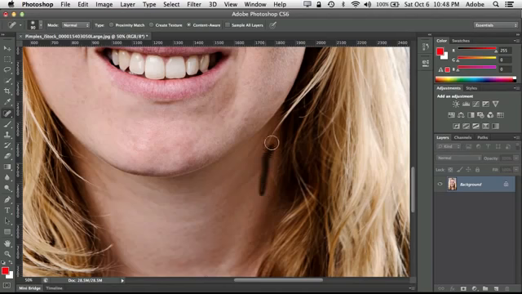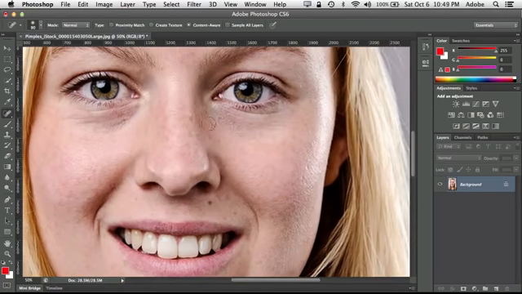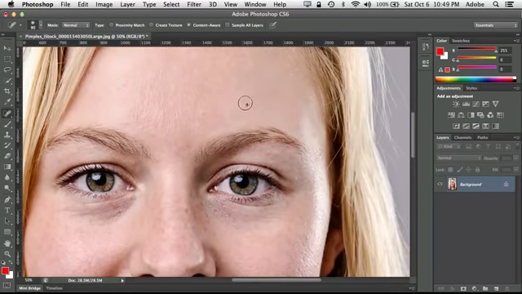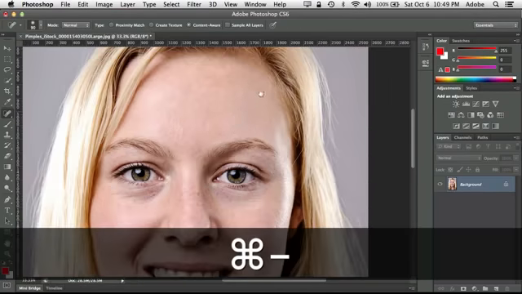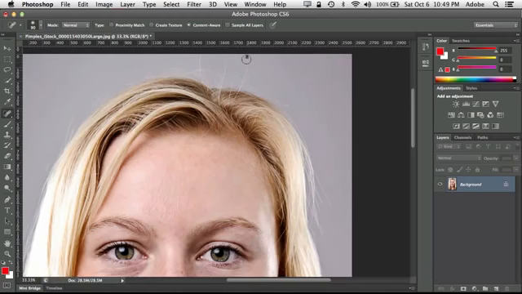It's my favorite way to do it because it doesn't require you to do anything extra. You don't have to sample anything, you don't have to guess. You just start painting with this tool, and it uses the surrounding pixels to make the adjustment. So it used all the skin around that particular blemish to get rid of the blemish. So that's number one, how to remove blemishes. And by the way, it's not just blemishes. Maybe you want to get rid of some stray hairs here, which I do want to get rid of.